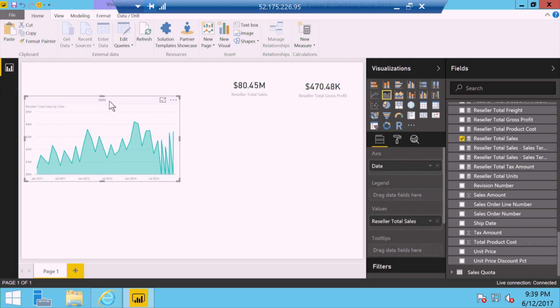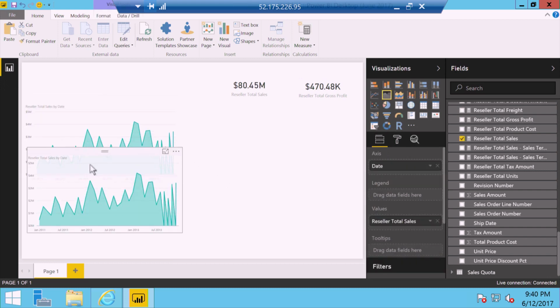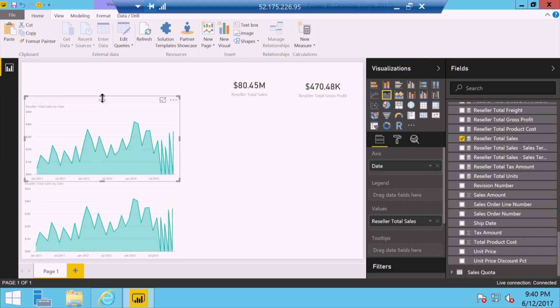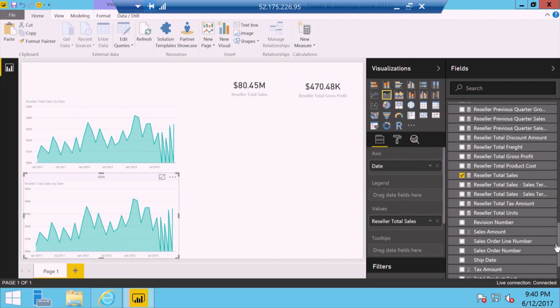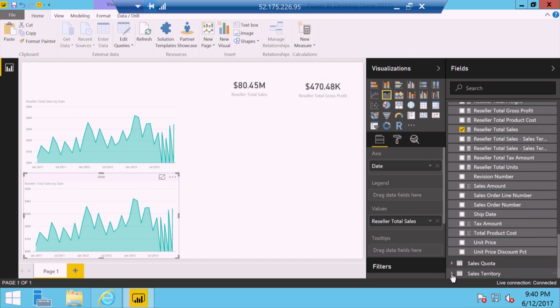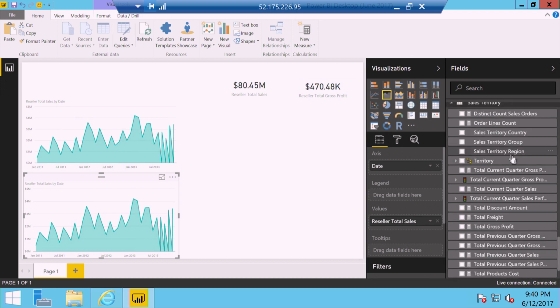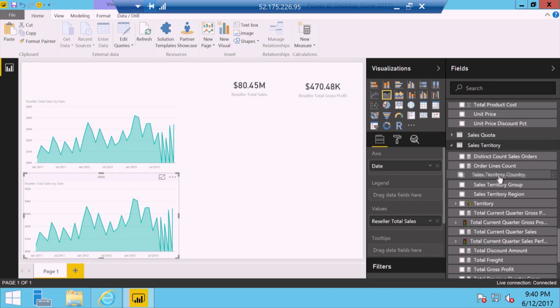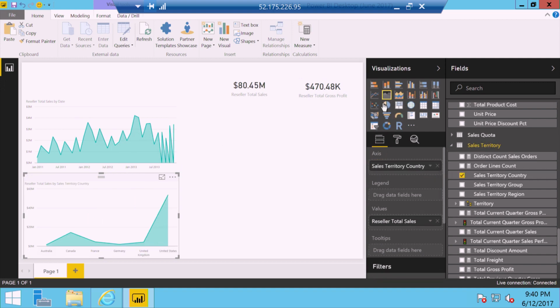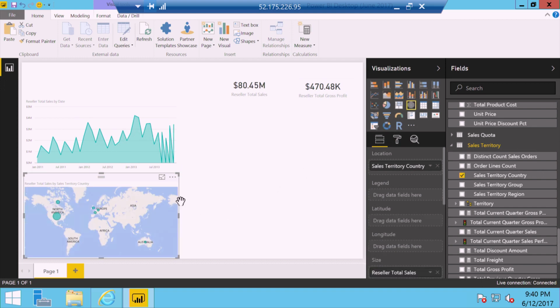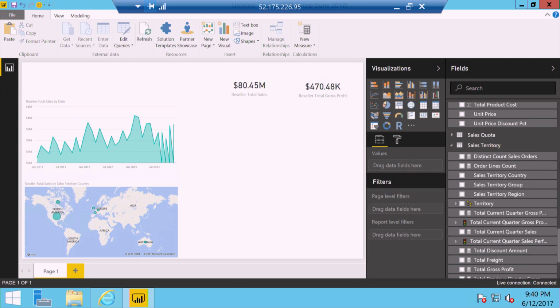Great. Now let's show the same thing broken down by geography. So I'm going to copy paste this so you can get a sense of what it's like to explore data in Power BI Desktop. And it's hopefully familiar to you if you've used Power BI Desktop before. I'm going to go to my sales territories and grab the sales territory country. Drop that in here. I'm going to get rid of my date. I want to show this as a map. And it automatically geocodes the names of the countries using Bing Maps APIs. So I've got my sales plotted by country.